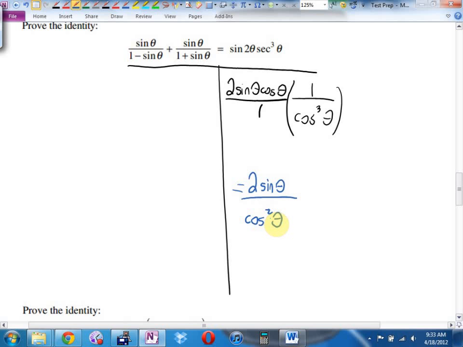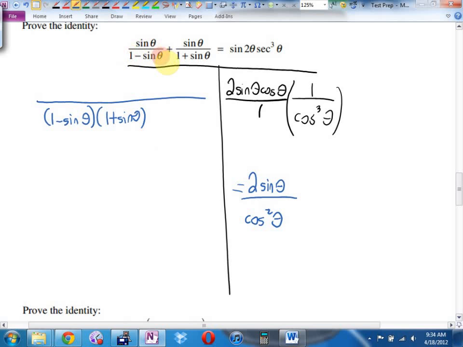Oh, actually, I think this is exactly the same one as we had on our... No, I think we had a 2 cos theta on the top over here and a sine squared. It's almost identical, though, isn't it? I bet you it's going to be the same strategy. We're going to find a common denominator. What's my common denominator going to be here? 1 minus sine theta, 1 plus sine theta.